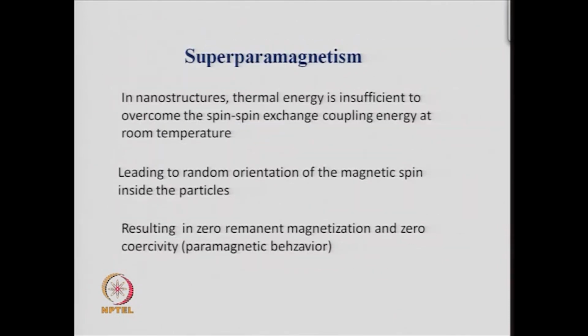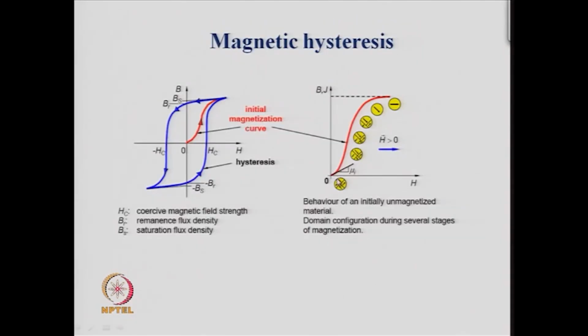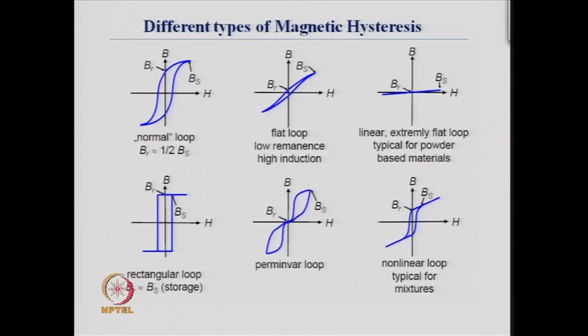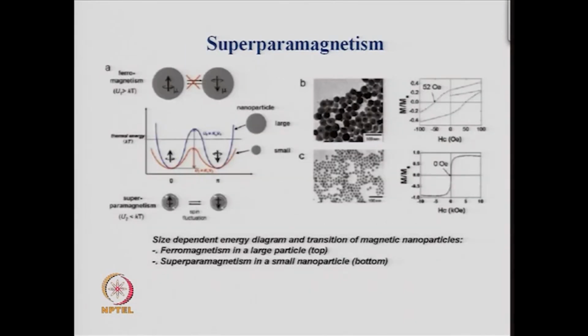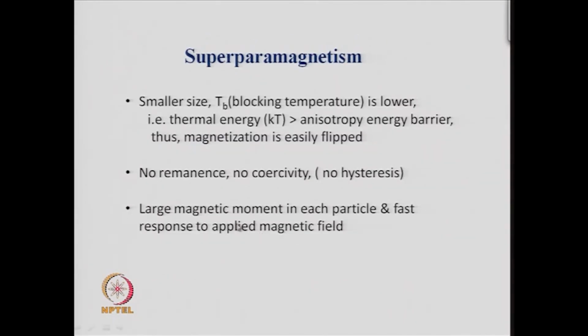So, if you see the plot here which we mentioned initially, the length of the arrows may be taken as the magnitude of the moment. Now, these are very small. As you are changing the field, you see this arrow is growing and becoming larger and larger. So, here the length of the arrow is much higher, that means the magnitude of the magnetic vector is higher, and that will always be found in this kind of material, superparamagnets, where you will have a large magnetic moment in each particle, and also there will be a fast response to the applied field.